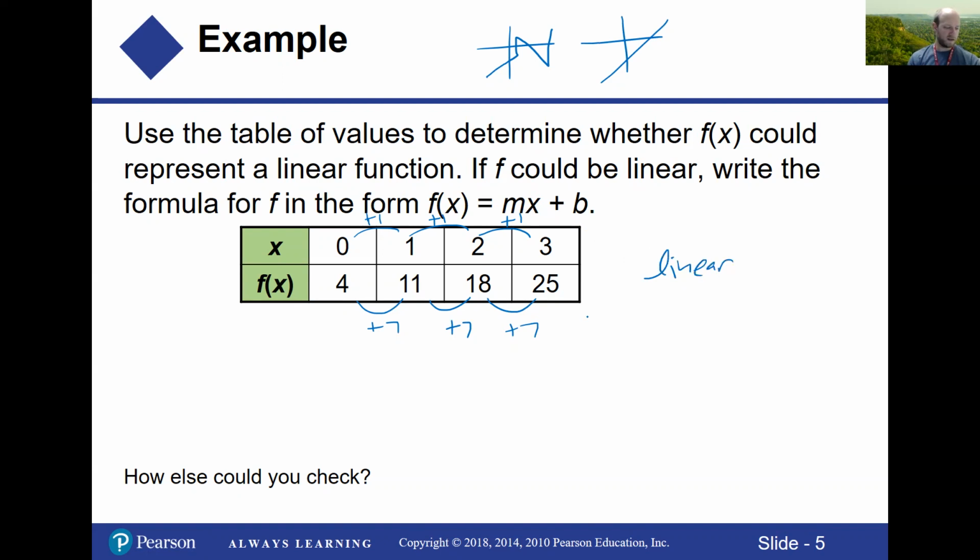And what is the slope? Okay, so we need to know two things, right? So if we want to write it in the form f of x equals mx plus b, we need to know m and we need to know b. We're not going to fill in anything for x. Okay, x is something that we can put in and get an output, right? So I can put in an input of, say, 1 for x. And by filling in the slope and the y-intercept like we're going to do, I should get an output of 11.